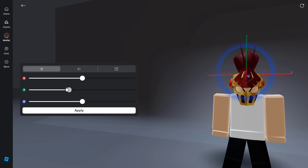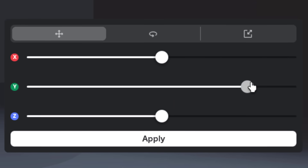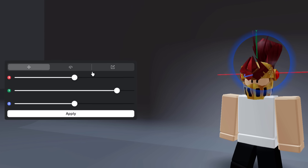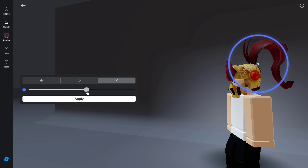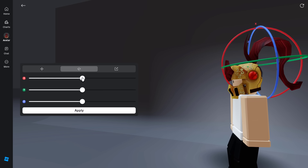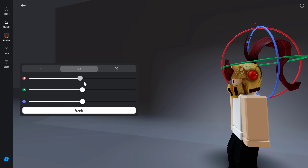You need to see out of a helmet — you don't really need to eat out of one. So let's position it to my character's eyes, maybe slightly lower, something like that. I'll just turn my avatar around. It's still clipping through my avatar's head, so that's something we've also got to fix with the scaling tool. We just need to make it a little bit bigger — there you go — until it looks normal. Now it's looking slightly too big, so we're going to use the rotate tool and use X to make it sit properly.